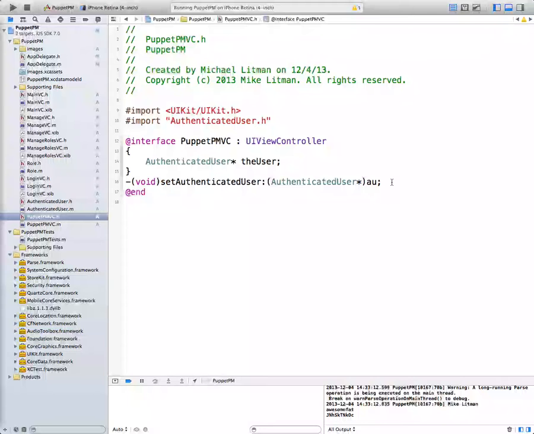So kind of a neat way for us to expand that a little bit. There's actually a built-in way to do this even more directly, where we can actually extend UI view controller to have these extra two pieces of information. It's through something called a category. I'm not going to go into it, but it exists in Objective-C. So in that case, we would actually say UI view controllers are actually more than they used to be, but it's still a UI view controller. But I kind of like this. This is a little bit more transparent. So we're going to have all of our things after login VC actually be Puppet PM VCs, which adds this one additional layer. So they'll all have our authenticated user in them.